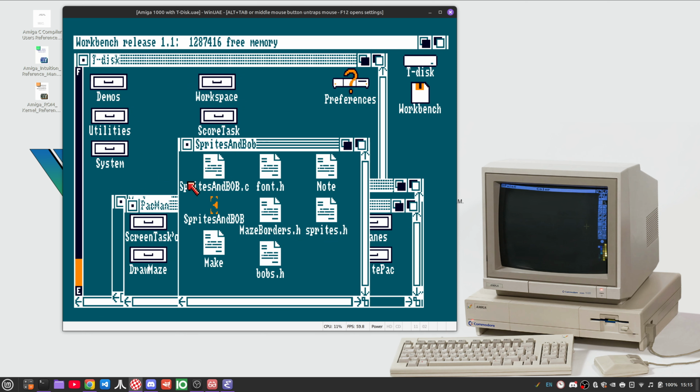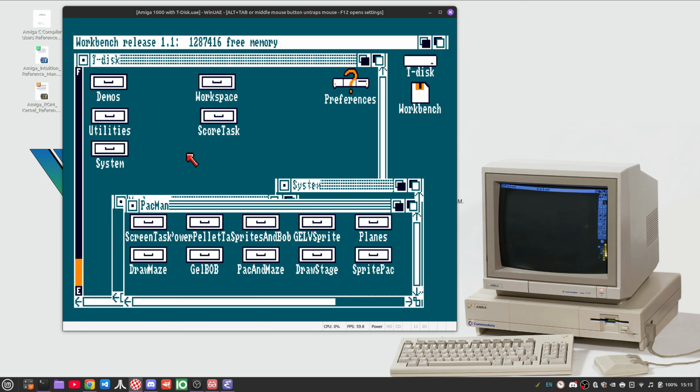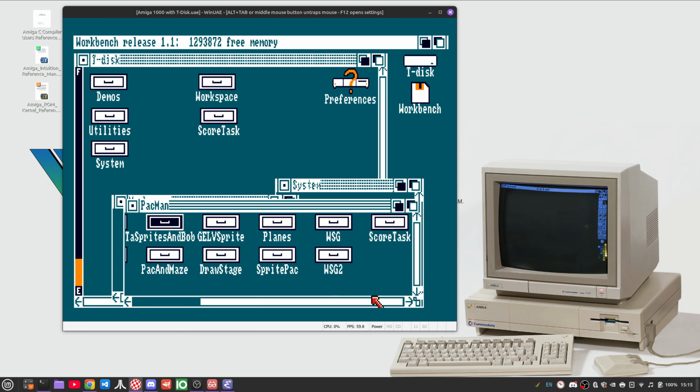So now we're going to start digging into putting our animated objects on the screen and how these things actually come together. And as part of this process, we're going to be taking asides into using different parts of the gel system, such as the VSprite subsystem, such as the blitter object subsystem, and combining all these things together. So you'll get to see the finished results, but you'll also see the intermediate steps where we try different techniques and see the advantages and disadvantages of using each individual technique.